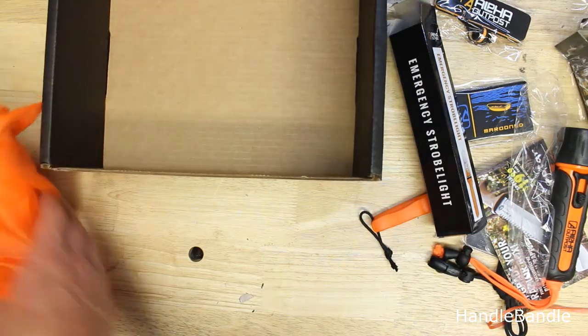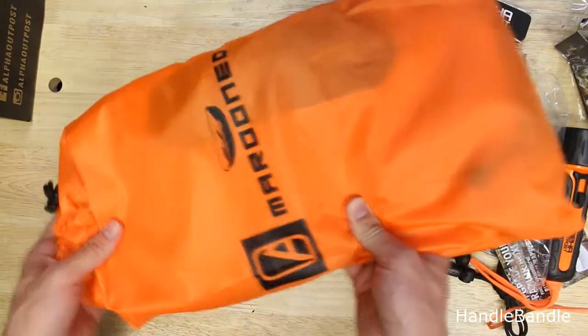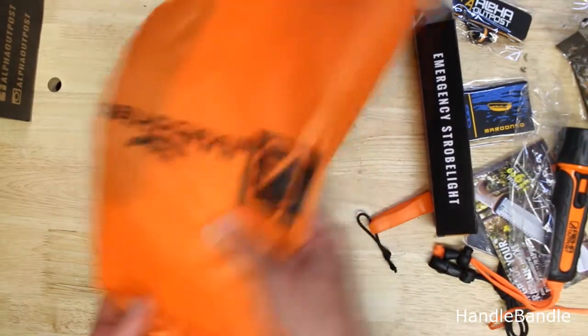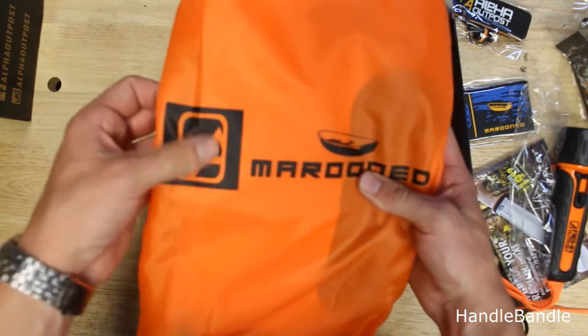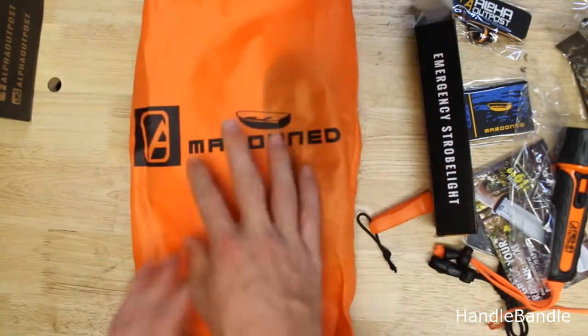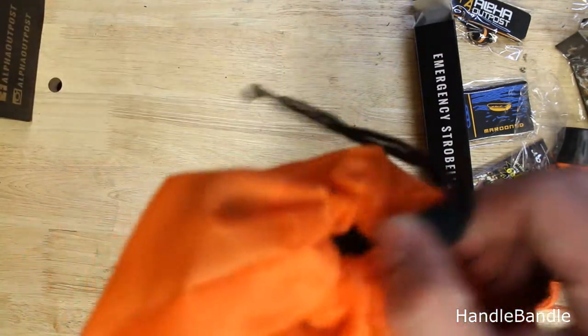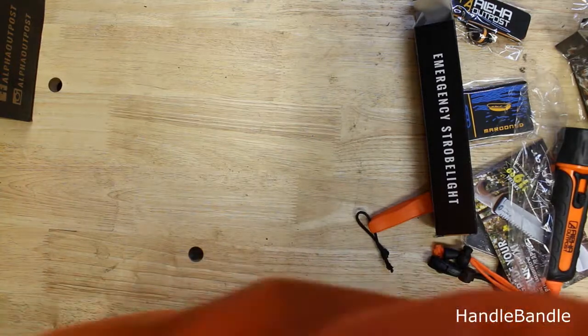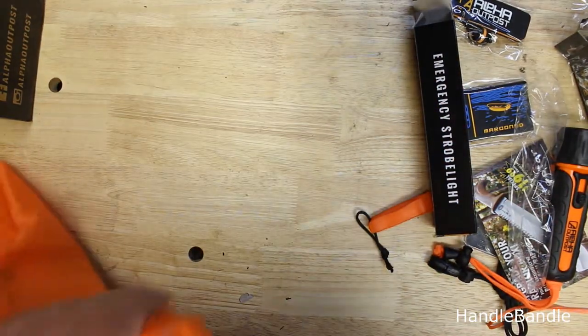Just want to get going with you guys on this last item, which is the meat and potatoes of this box. As you can see, it's got a little carry case here that says Marooned on it, with the Alpha Outpost A, which finds its way onto pretty much every item included in the kit. This opened up here. It's got a drawstring on the top. And we have a waterproof backpack.